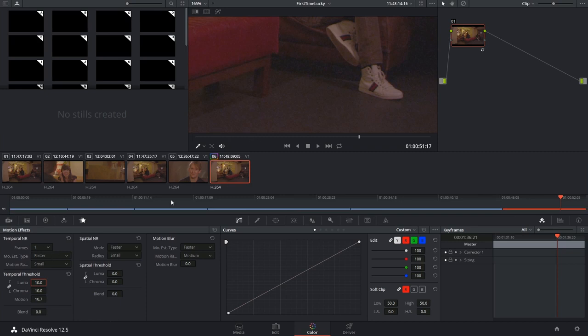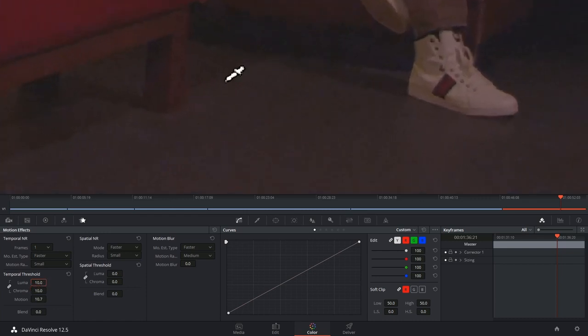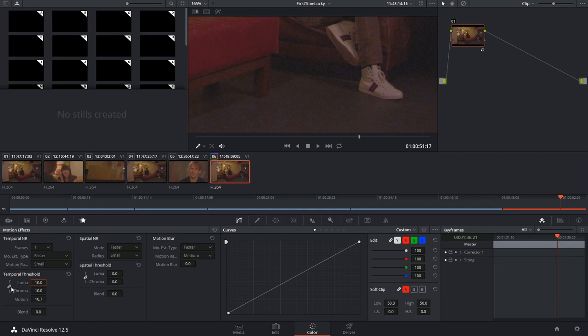I think I want to target luma and chroma separately because I'm seeing these blue splotches everywhere, and that's a sign of chroma noise as opposed to luma, which tends to be more black and white looking. So I'm going to click on the link to break these two apart. I could decide to raise this just a touch, and I'll leave it here for now and come back to it if I need to. The last option is blending, which means that you will reintroduce some of your original footage and grain into the picture, which you can do if you think that your reduction is starting to get too aggressive.